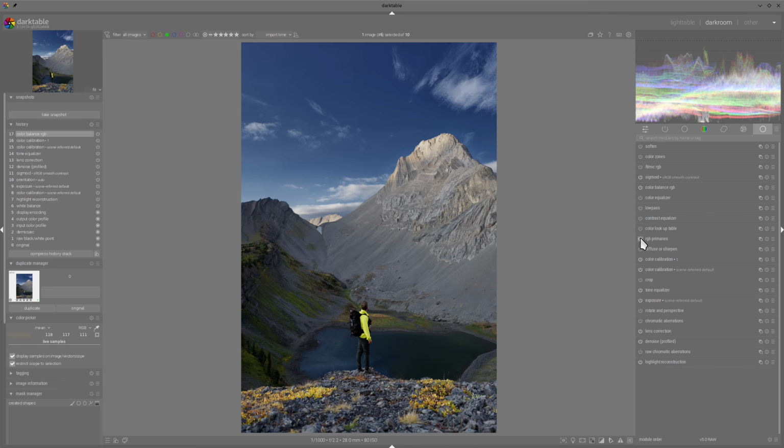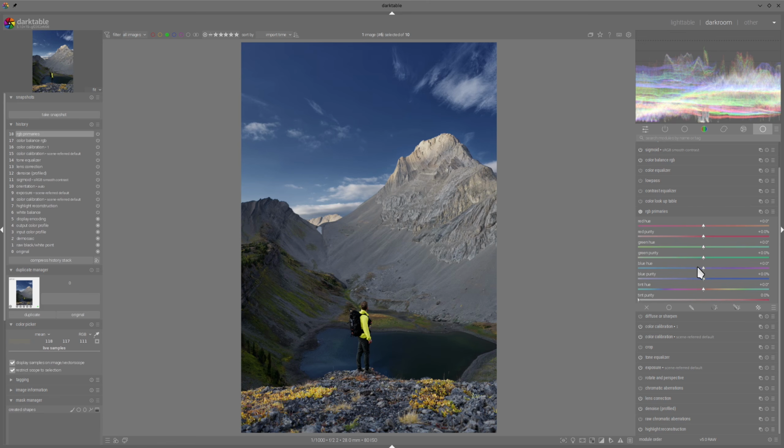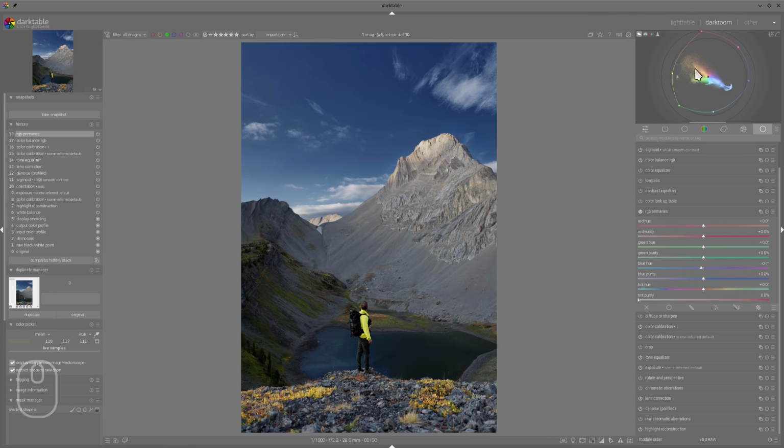And now we can play with RGB primaries as in the example before. So we go with the blue hue down to the cyan. And if I move, maybe we can also turn on the spectroscope. If I move the blue channel towards cyan, you will also recognize how these flowers here are changing from orange yellow to orange. And that is the kind of look. And now we need to shift the greens a little bit also towards cyan and the reds towards yellow or towards orange. I have that kind of look.